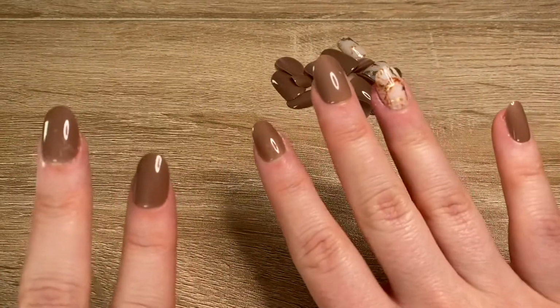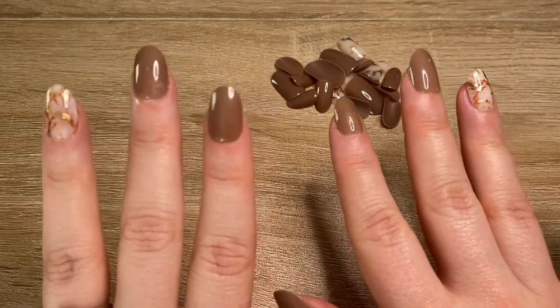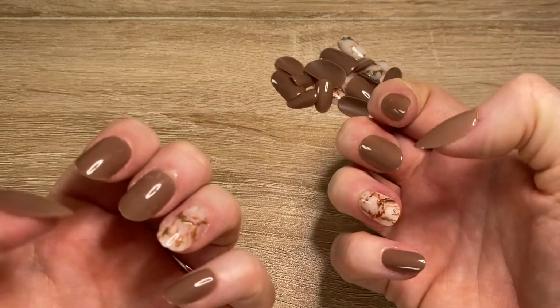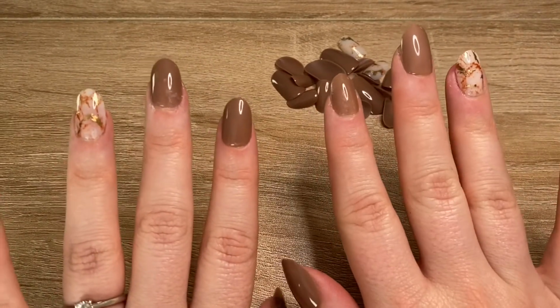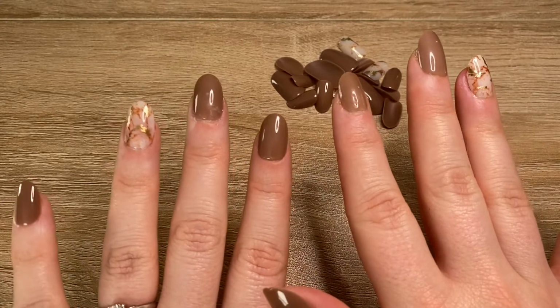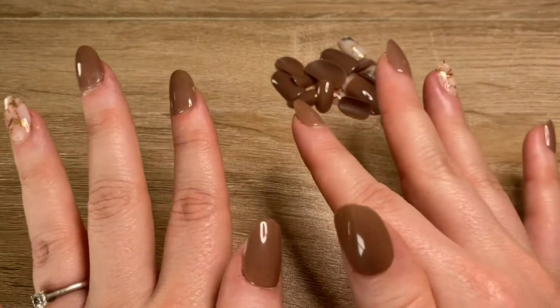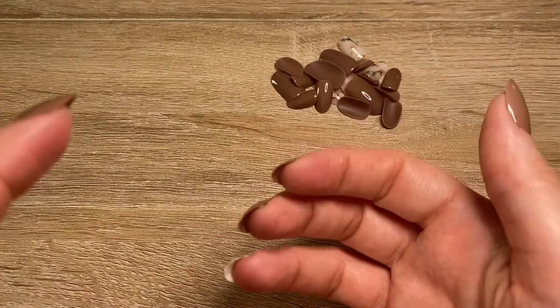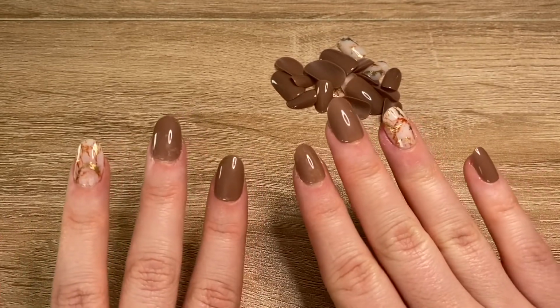Okay, it wasn't too bad applying my right hand considering I had nails on my left, so that does give me hope as to how much I'll be able to actually do with these nails. But yeah, they are definitely a lot longer than I'm used to, but they do look really nice and they were really easy to apply. I just need to try and find a better way of not getting glue on my hands, because there's a couple of nails here which have a bit of glue on the bottom of them where it was on the hand that I was using to press on, but that's just user error. So really impressed with them.